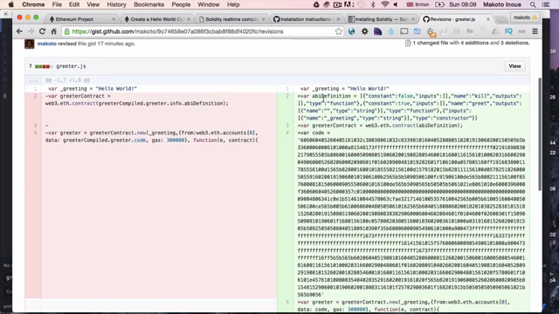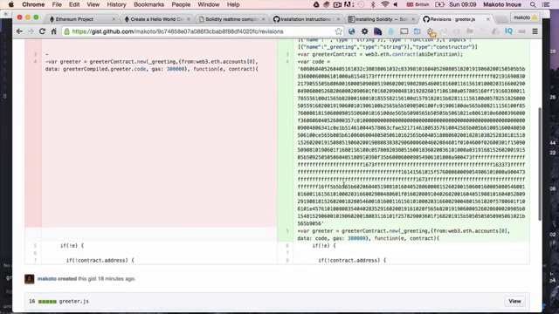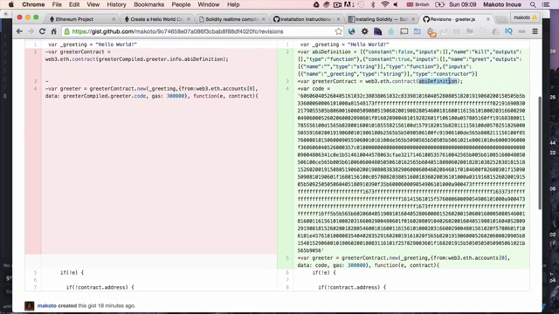You can see that I put this interface and the bytecode and pass that to the code and ABI definition.